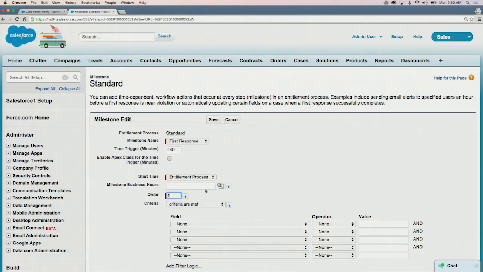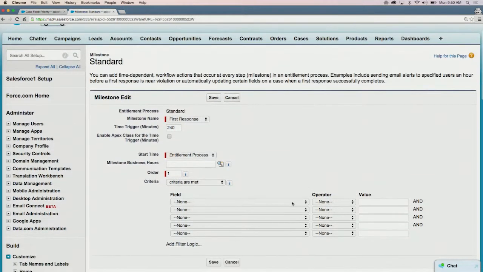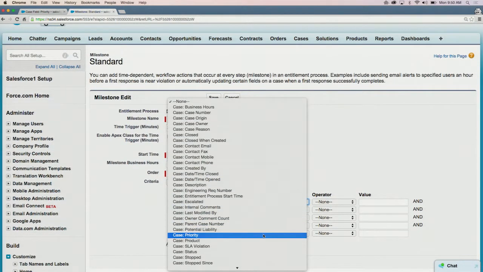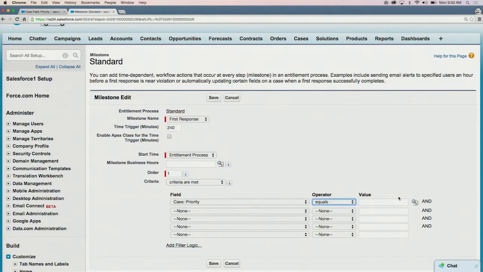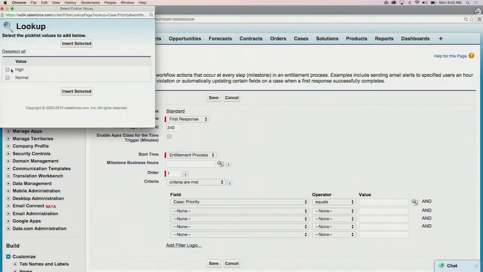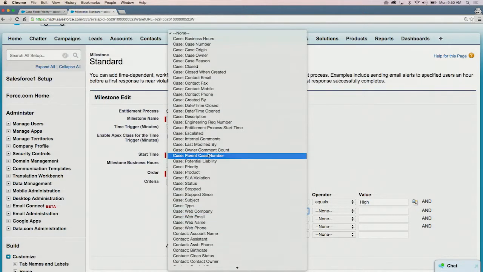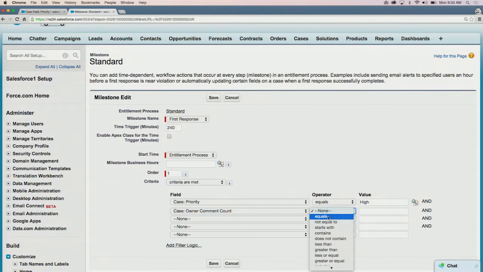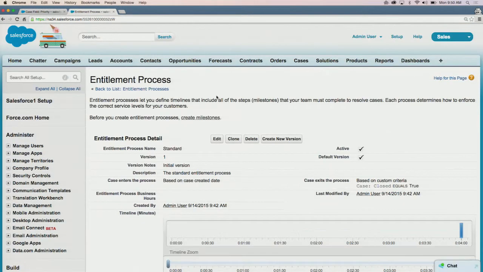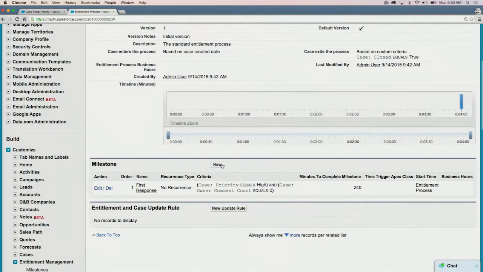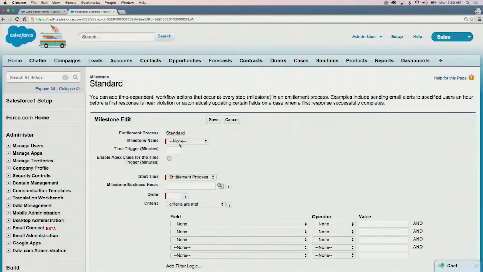We'll set this to be an order of 1. We'll set the priority equal to high. We'll set the owner comment count equal to 0. And then we'll save. And we'll create one for the normal priority.